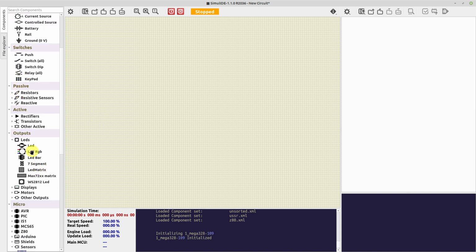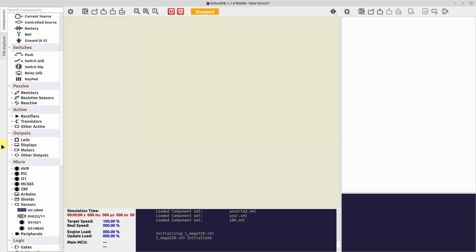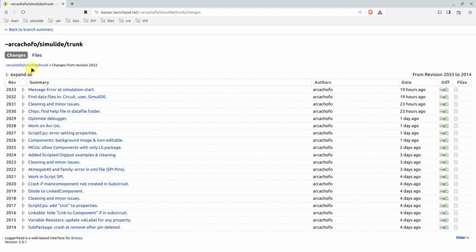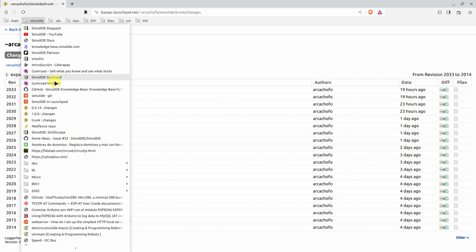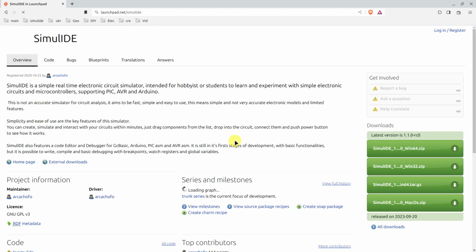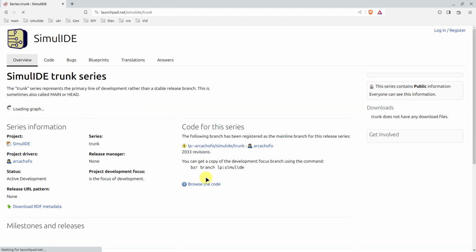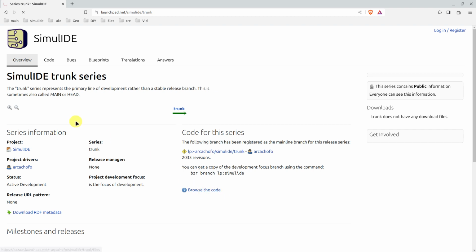For example, let's say the RGB LED, these images are in the application itself, so if you want to change it, you need to find the original image. For that you need the source code. Well, no, let's come here. You need the source code, for example here, browse the code.